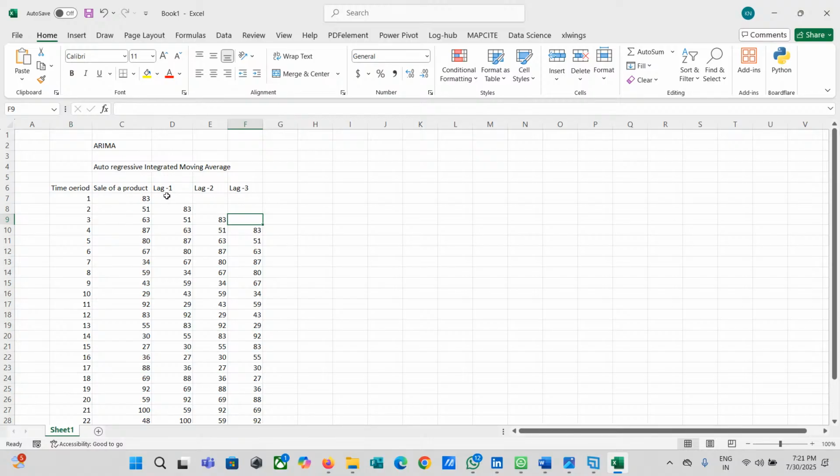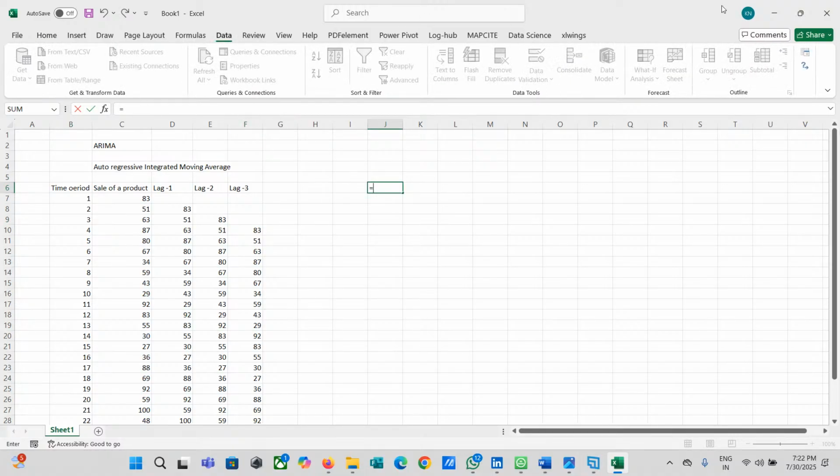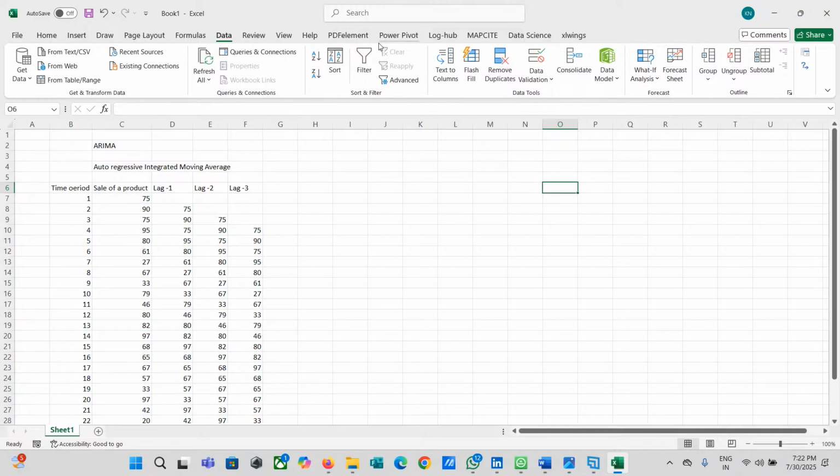The reason why we're creating these lags is because we believe that there is a correlation between the sales of the same dependent variable of various periods. So if you do this kind of study and want to find a correlation, I'll go to data, then I'll go to data analysis.